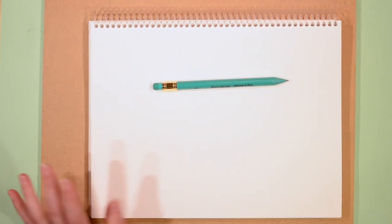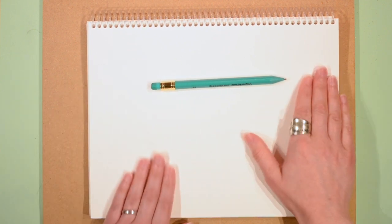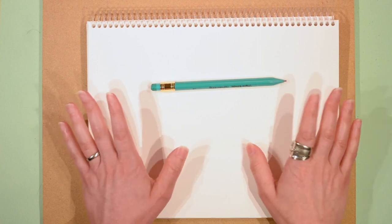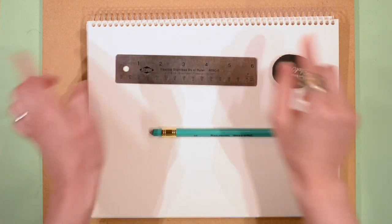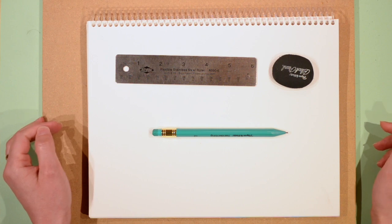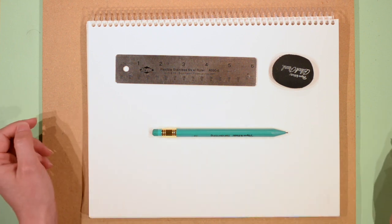Okay, so today for our castle, I'm going to be just drawing here on a sketchbook page. All you're going to need to do this project successfully is a pencil and an eraser. If you also have some sort of trusty ruler, I think a lot of you will find that useful, especially trying to connect things, make things straight, certain height. I know how a lot of you can be particular.